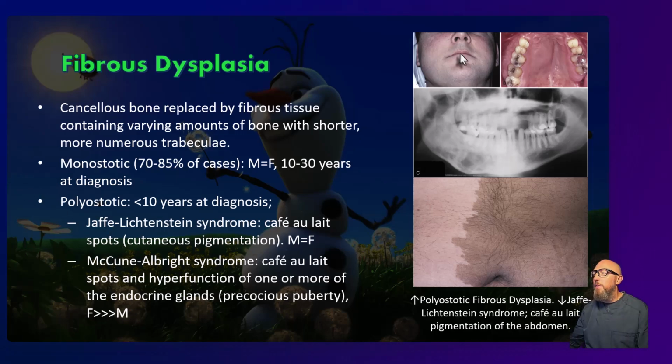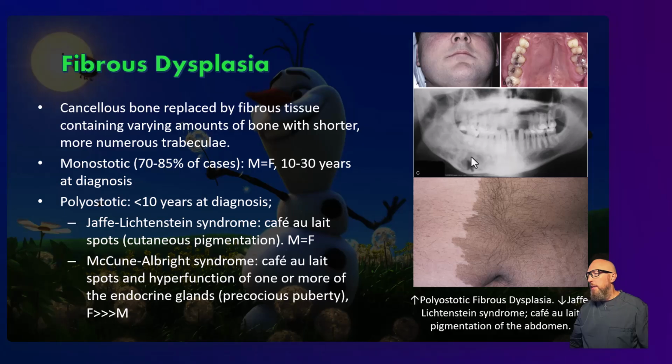All right, so what would you expect from these lesions here? Well, if this is fibrous dysplasia, it's going to feel like a hard, bony swelling. They've probably had it for a long time. In fact, this stops growing after puberty. In some cases, it can continue to grow with pregnancy or contraceptive use. And so this patient probably knows he has something there, probably knows what it is at this point.